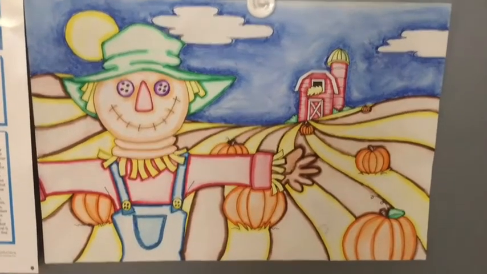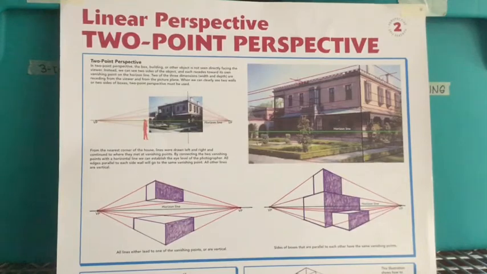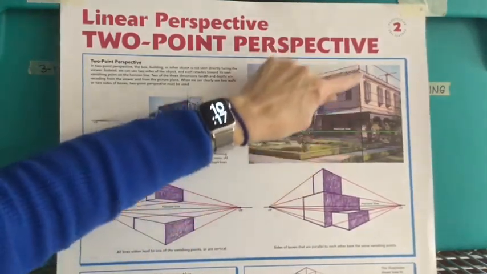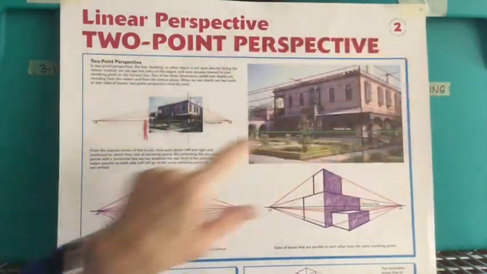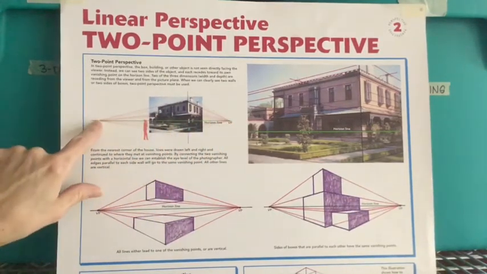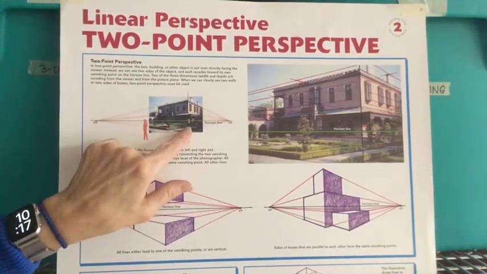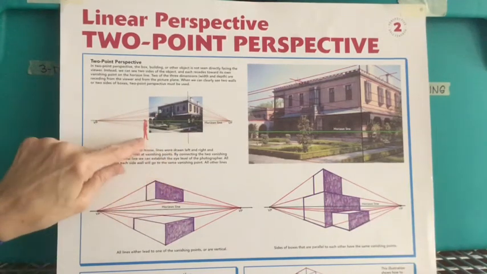So now we're going to talk about 2-point perspective. As you can see here, this uses 2-point perspective, and that's what we're going to be working with on this project. Here is a corner of a building, and they've taken it all down to one perspective point and then down to the other. You can see over here that the perspective points are even off the page, but it still uses those perspective points. And this is how we can draw things that actually look further away in space accurately.